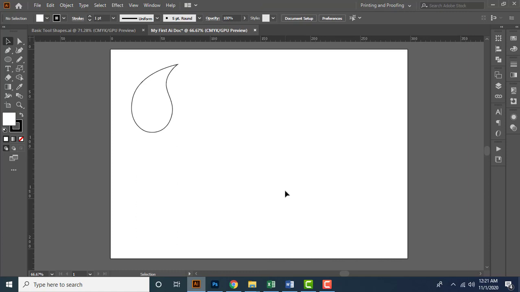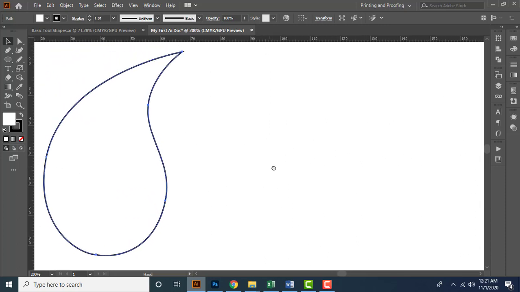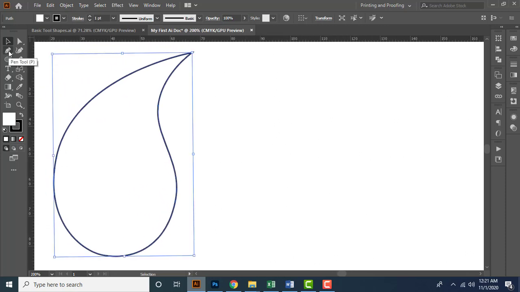Okay, now let's get some training to become familiar with the pen tool and curvature pen tool. So imagine that I want to draw a shape something like this, and let's click this tool to set fill and stroke color to default mode. So let me zoom the document a little bit. Now with the pen tool, let's start to draw a shape.